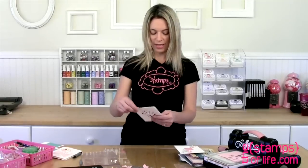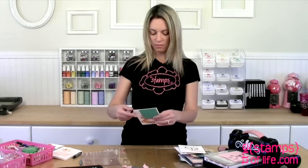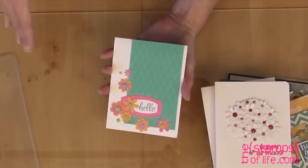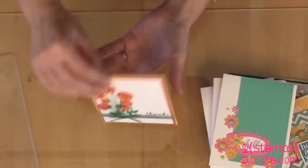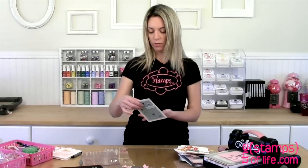Ooh, look at this one. This one's by Laura as well. Whole bunch of just beautiful white flowers. White on white looks beautiful. Oh, here's a good one by Laura. Hello, she used our phrase dies and stamps, and then a lot of little flowers. Our design team loved the little flowers. I'm sure you will too. Here's one by Christine using some felt and those beautiful flowers. Ooh, now this, wow, who did this?